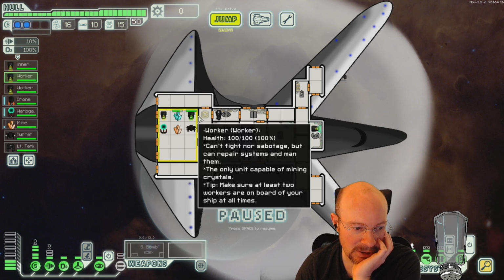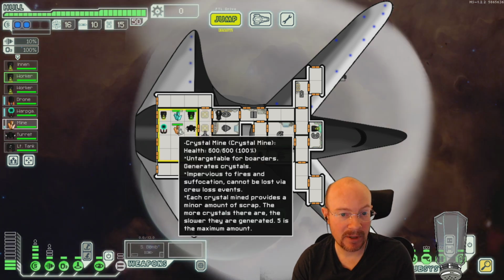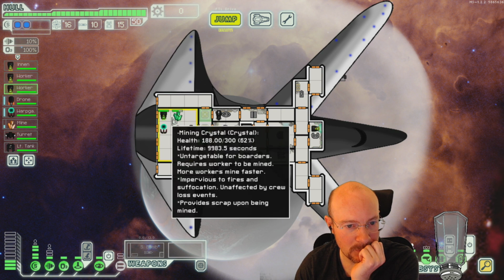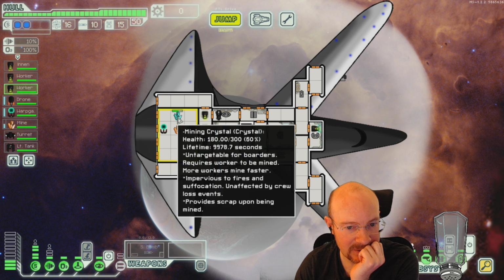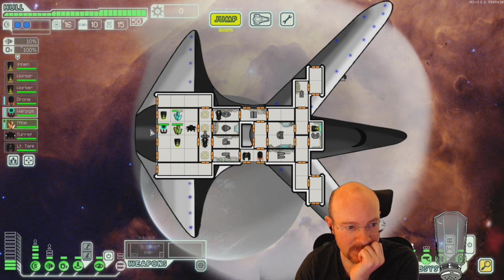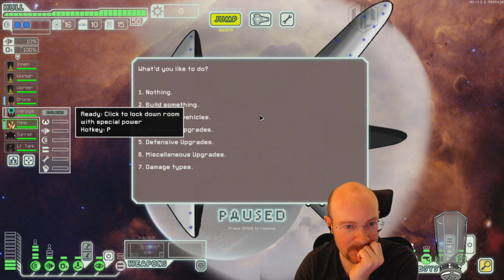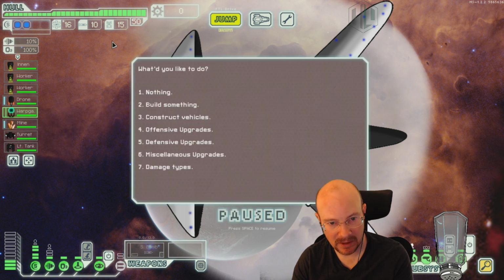How do I get these to mine? Oh, it's being mined right now. Is it mined faster for the more workers that are in here? Yeah, its health doesn't go down until I have... Okay, so health goes down for workers in the room. What does the warp gate do? Oh, crap. Nothing. Need to do this and then hit P.